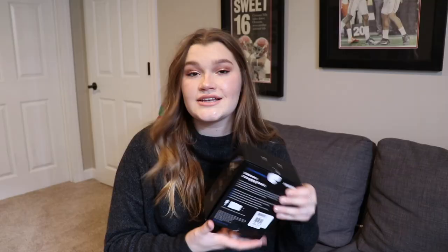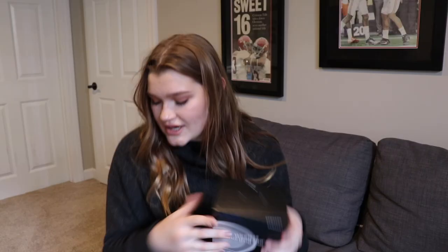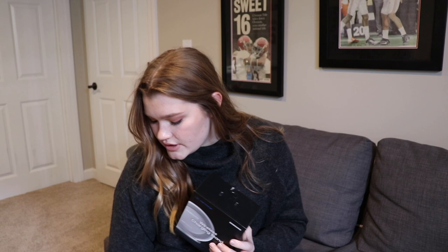To go with my iPhone 8, which does wireless charging, my parents got me a wireless charger — it's the Samsung one, probably because of fast charging. Since my case is thick and has a pop socket, I have to take it out of the case to use it, but it's all right.